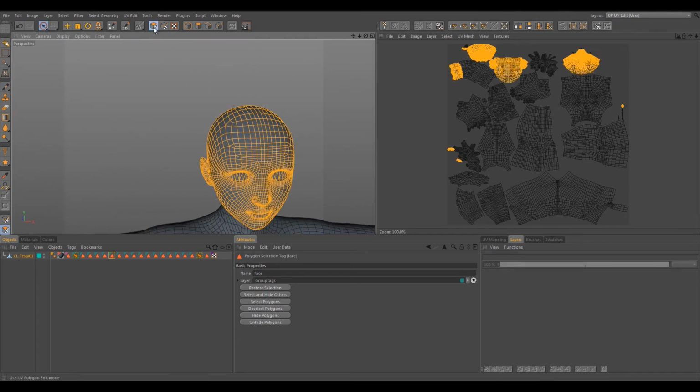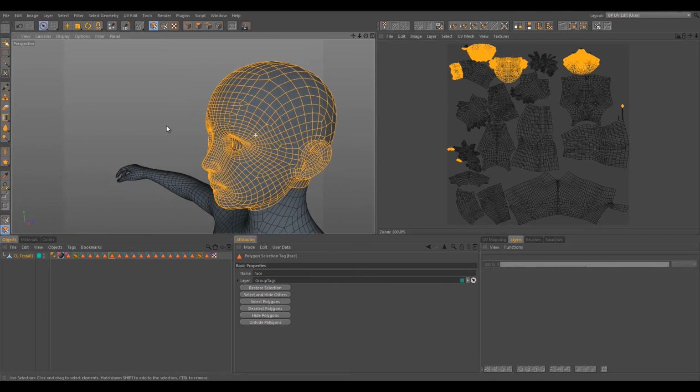All right. So with that edge selected, now if we go into our texture mode here, our UV polygons mode, we can see all the polygons that make up the head here in our UV map. And as we can see, they're all separated into separate islands, and that's because the polygroups, or in this case the selection tags that define this area, were all basically used by UV Master to split the head into these 4 or 5 UV islands, which is what we didn't want to happen.